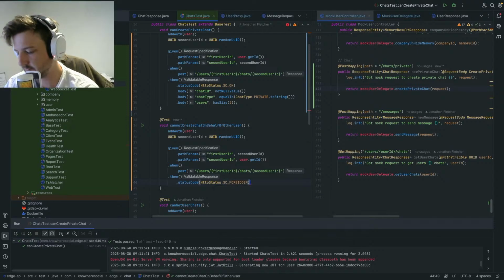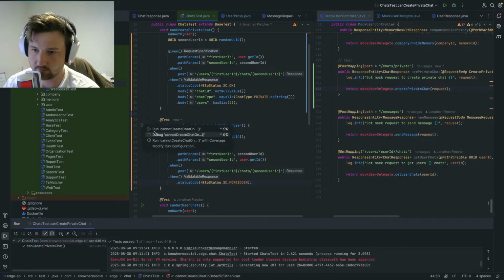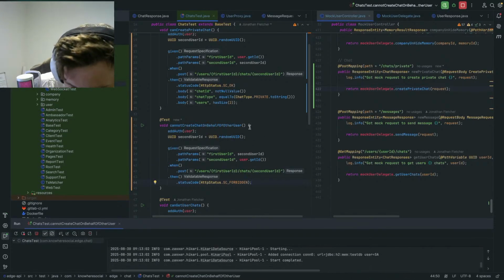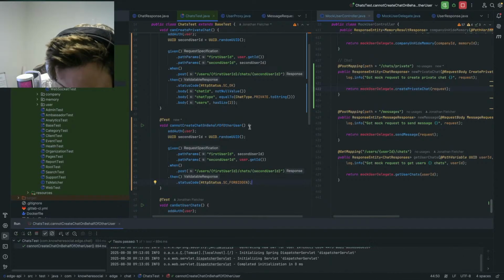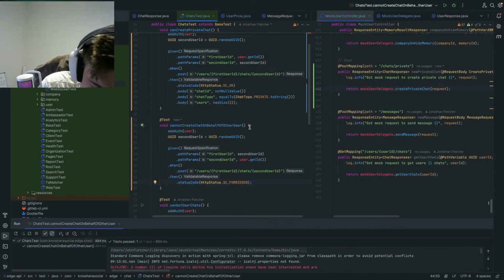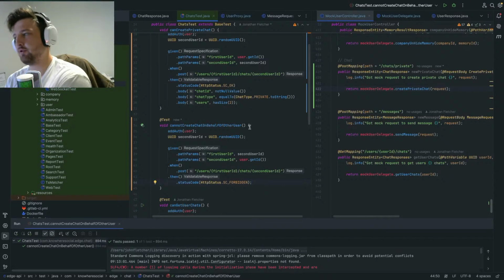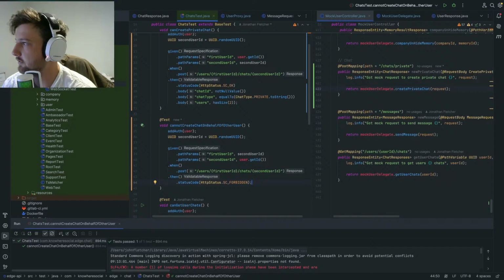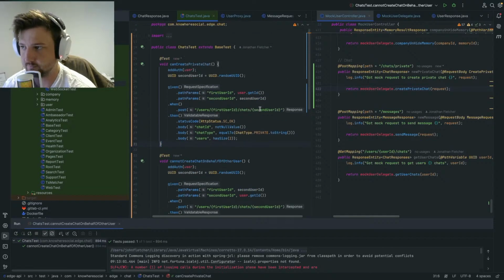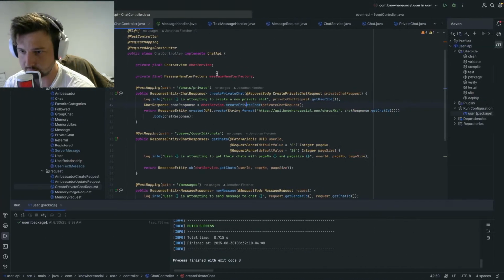Should be forbidden. Beautiful. Cool. All right, so this should just work. I think user API will work too.